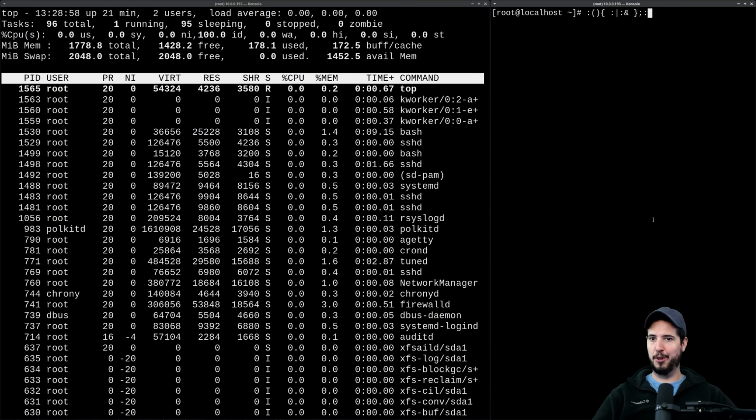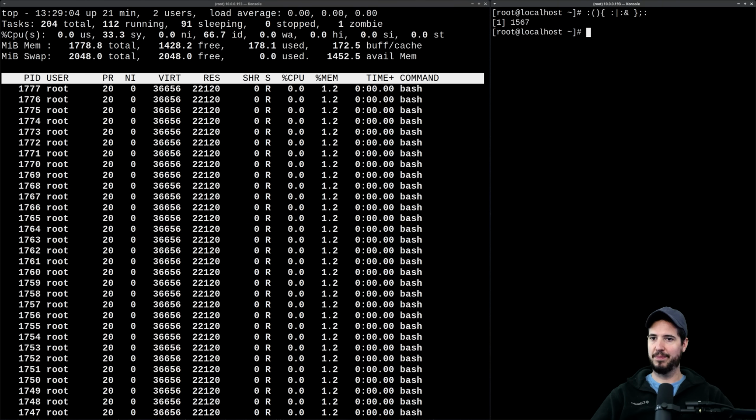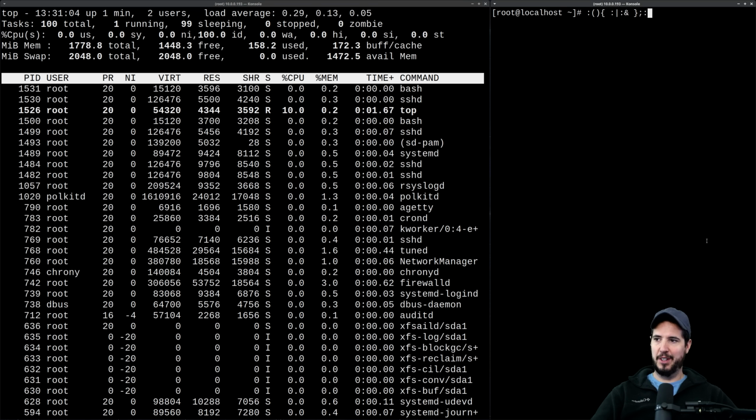So first, let's just drop a fork bomb in here and run it and see what happens. You'll notice as soon as I press enter, we instantly see tons of bash commands here. The tasks go up to about 484. The load average goes up a lot, and it's already crashed. Okay, so I've restarted my system and got the VM running again.